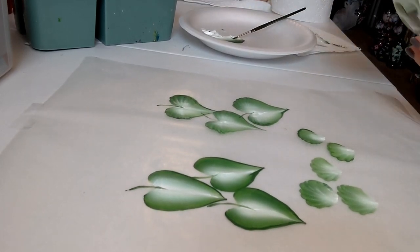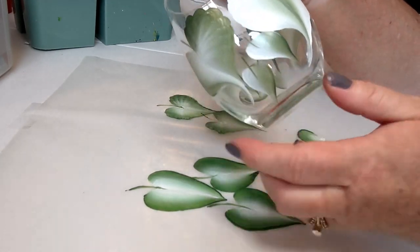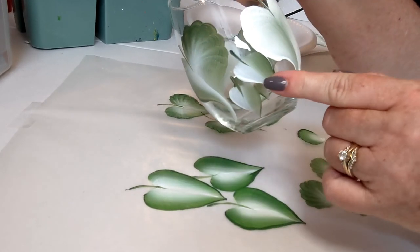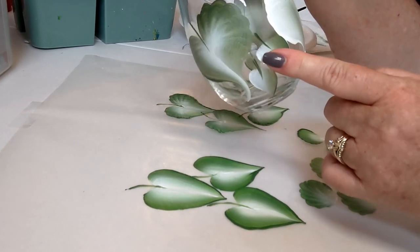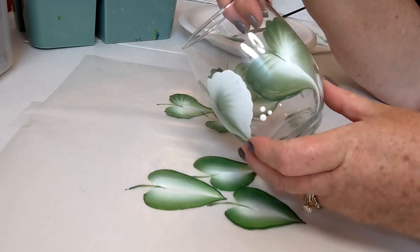We kind of looked at the wine glass earlier. The wine glass is kind of a combination. We've got some wiggle leaves. We also have some basic leaves. And if you haven't painted the basic leaf, I do have a video. I highly recommend you check that one out. This is just what we call a one-stroke leaf or a real basic leaf. So I have a video that will walk you through that. And like this little stemless wine glass is just kind of a combination.